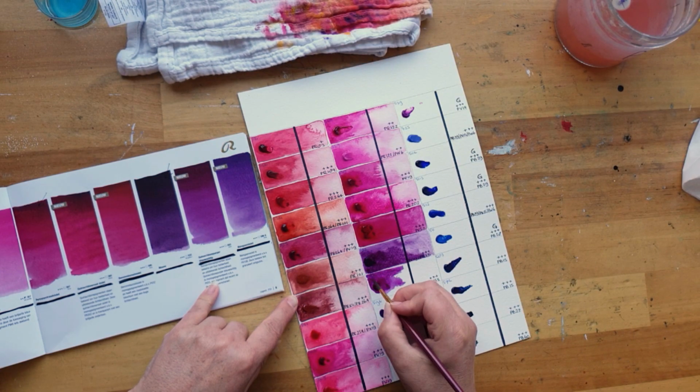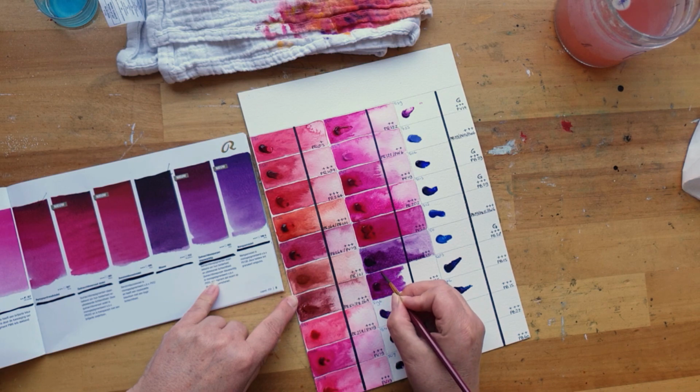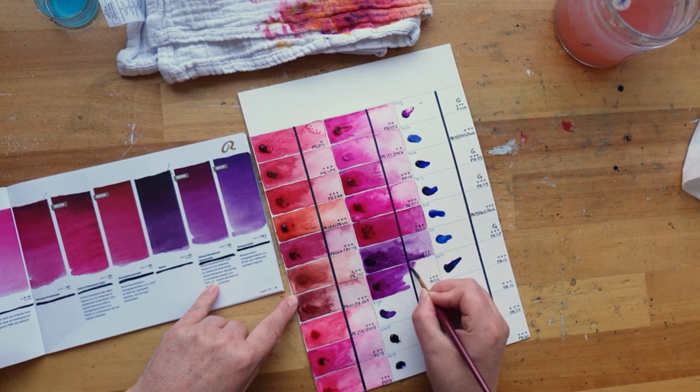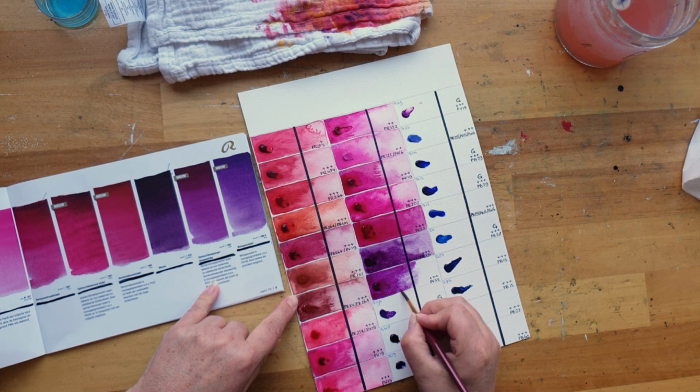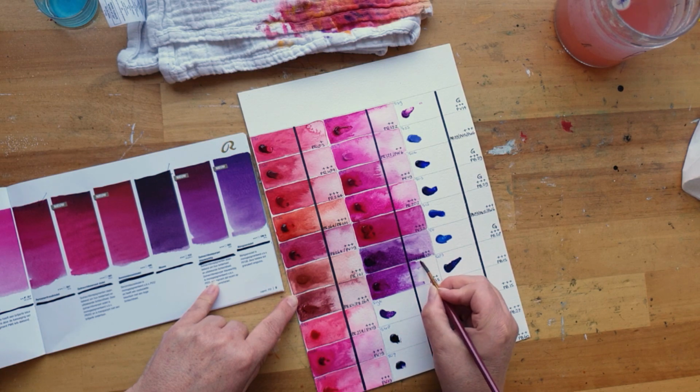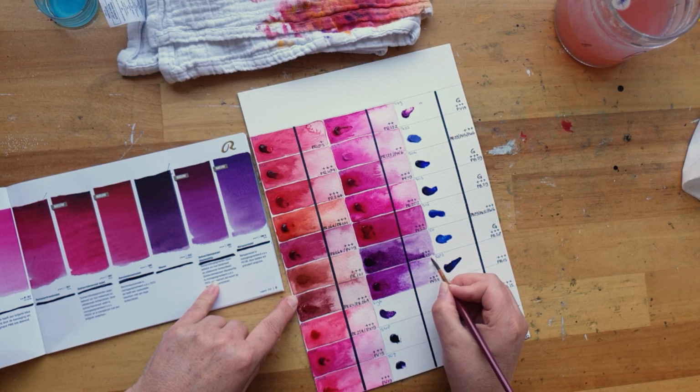My kids and my husband make fun of me with all my oohing and aahing over these pigments, but you guys get me, right? This is beautiful, wow. This is a very, very bright and strong purple, but now look, when we dilute it, it really heads toward the bluish end.